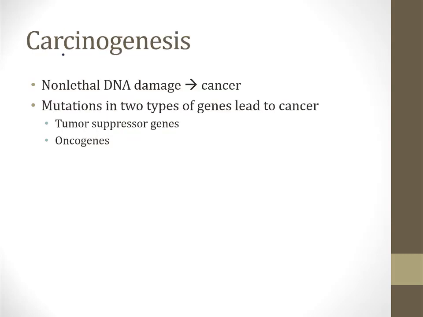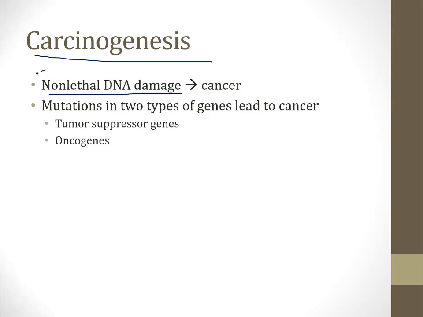I'll finish this video by talking about carcinogenesis, which is the process by which cancer begins. As I told you before, cancer is ultimately a genetic disorder, and what this means is in order for a normal cell to become a malignant cell, it must acquire some type of non-lethal DNA damage. The DNA damage could be an error in copying DNA. It also could be an error caused by something outside the cell like heat or radiation. We'll talk more about these things. They're called carcinogens later in this video.